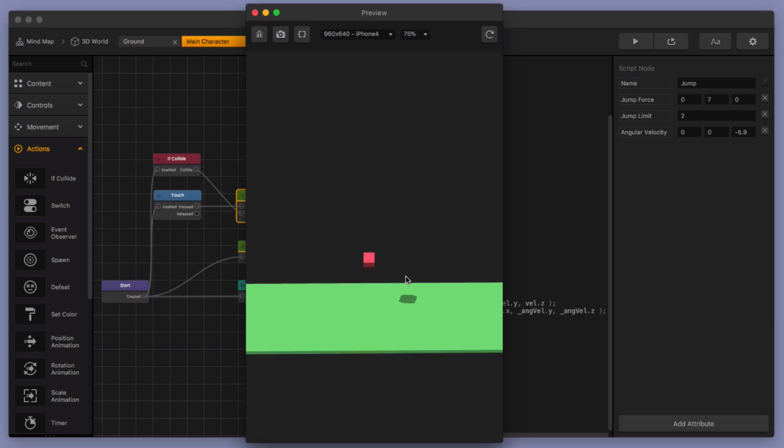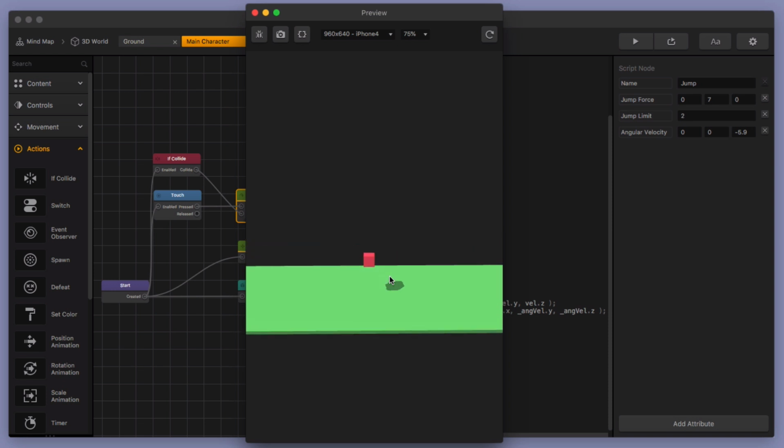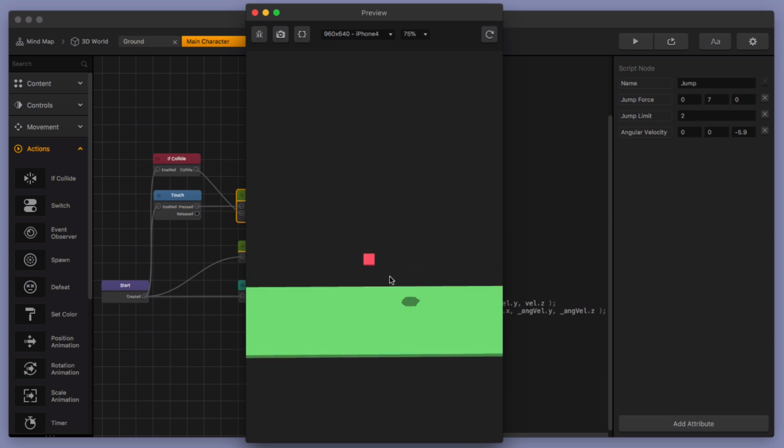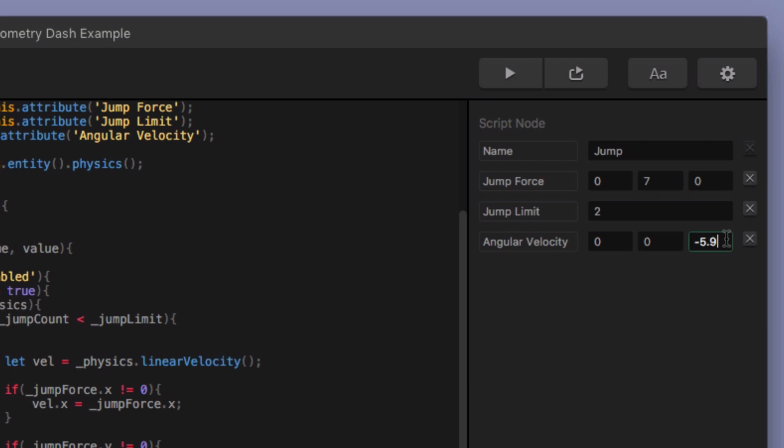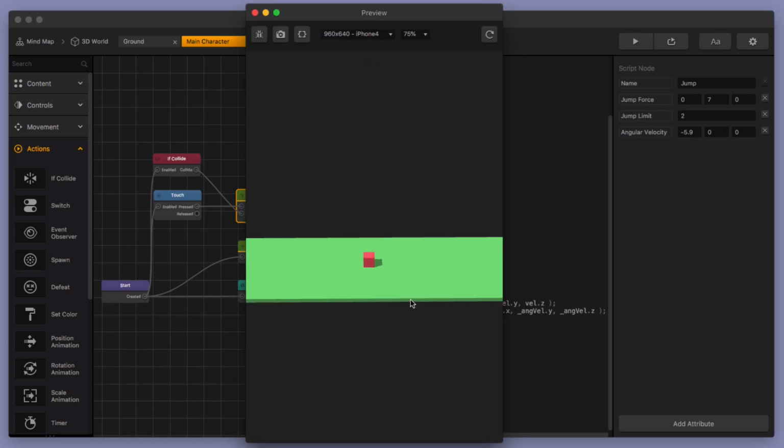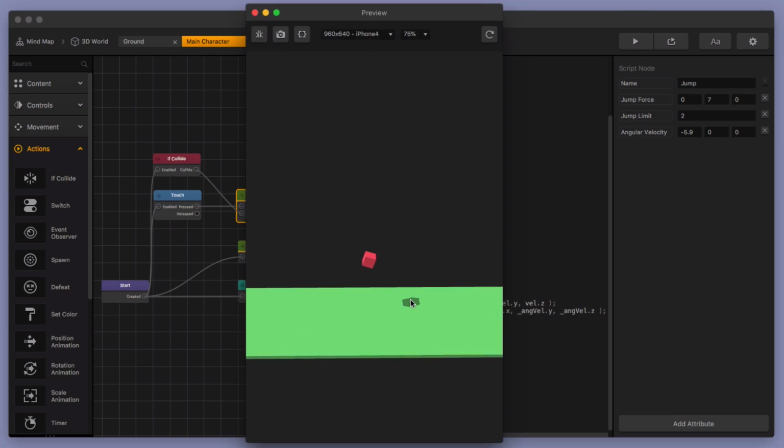And now I'm going to click, and ooh, okay, cool. I've got a cool spin going, but it is definitely the wrong way. So I probably need to spin it in the X direction. I was wrong, and I stand corrected. So let's take this. I'm going to hit Command X. I'm going to put in 0. I'm going to hold Shift Tab to go back a couple boxes. You can tab to go to the right, and you can hold Shift Tab to go back, just so you know. And then I'm going to hit Command V. I'm going to paste in that -5.9, and now I think it's going to rotate the way I want it to. Cool. Awesome.